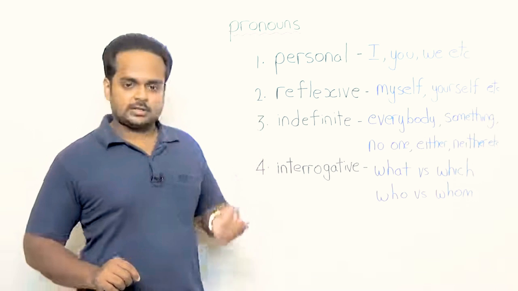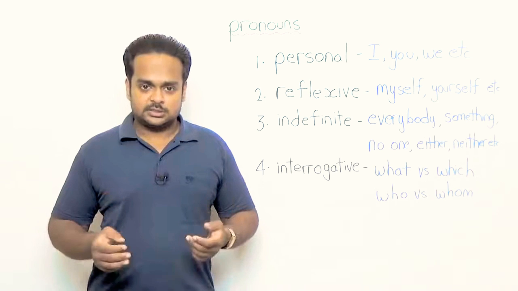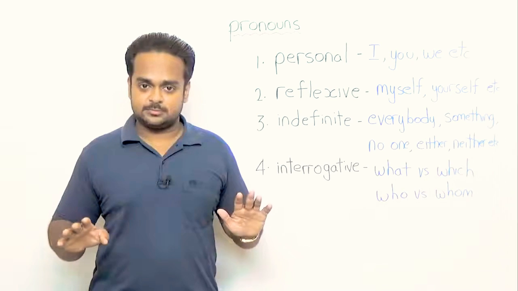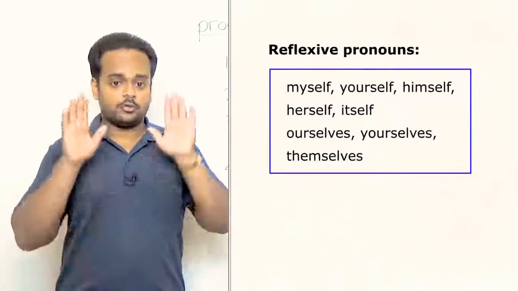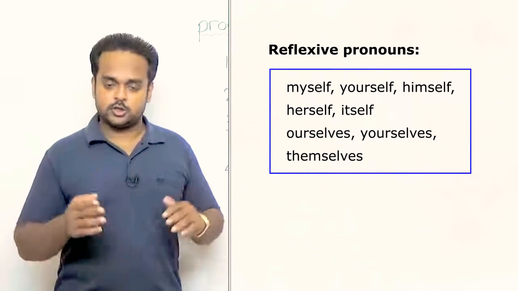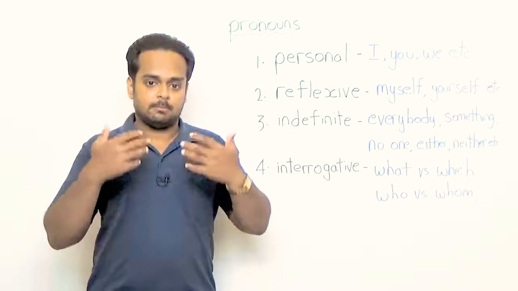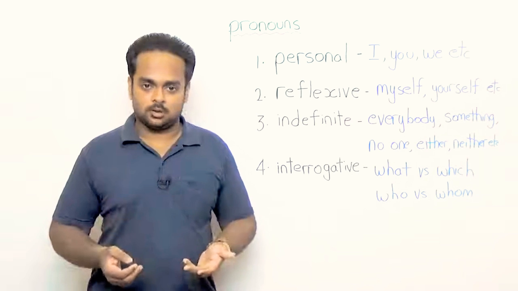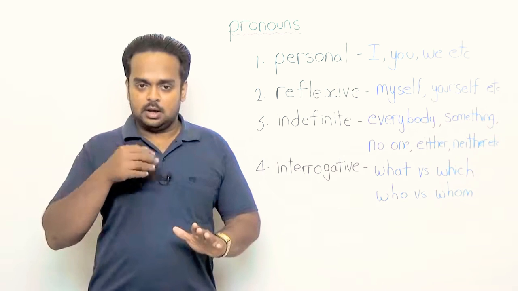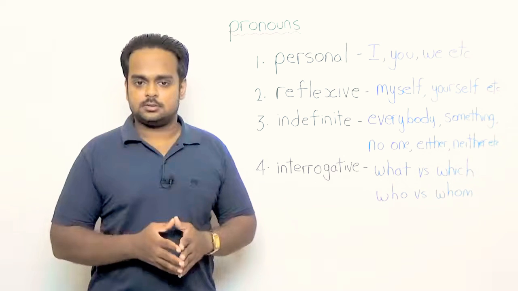Then we spoke about reflexive pronouns. Do you remember the mistakes that I shared with you? The first type of mistake is to use forms of reflexive pronouns that don't exist. The ones that you see on the screen are the only reflexive pronouns, and it's a good idea for you to memorize these forms so that you don't use any wrong ones. Another common mistake is to overuse myself, thinking that it's more formal. Remember, you can only use myself if I or me is the subject and the object of the sentence.